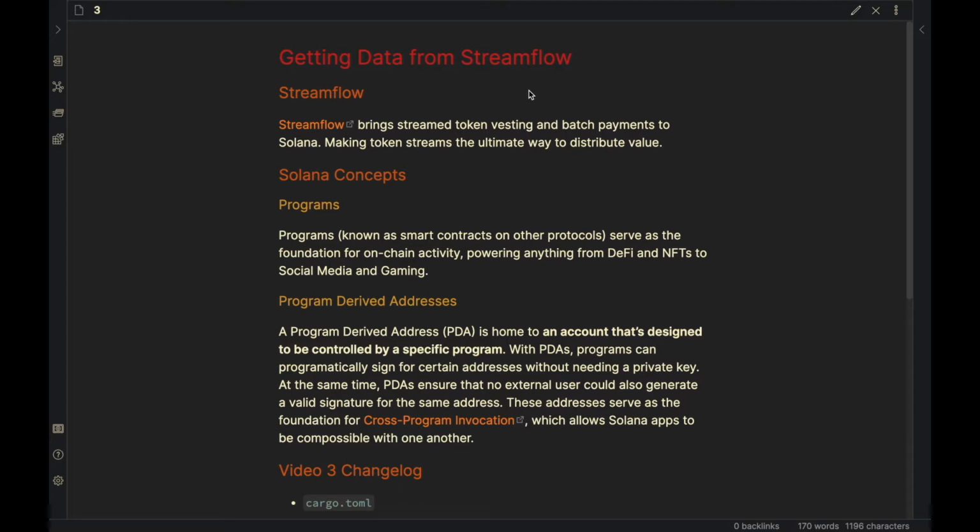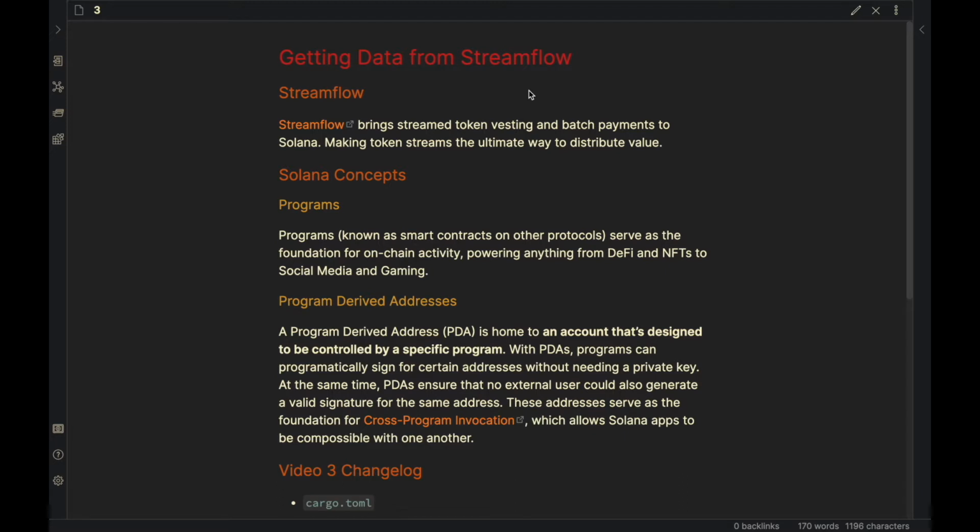Streamflow is an application that enables users to stream payments to one another. You can think of it in comparison to YouTube or maybe Spotify, where you're streaming videos or you're streaming music. In the case of Streamflow, you are streaming money. Like for Spotify, you're getting data that's streamed to you every second or millisecond or whatever, and you're listening to that data, right?